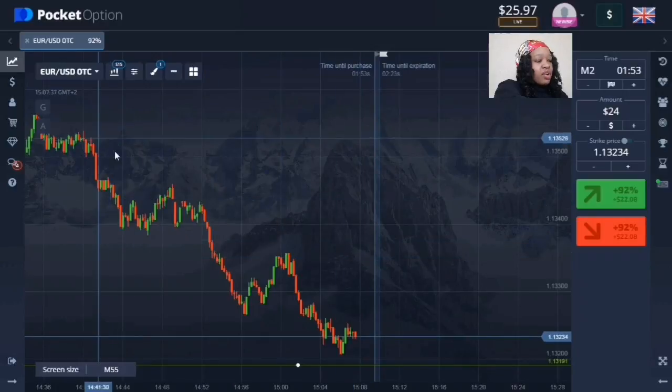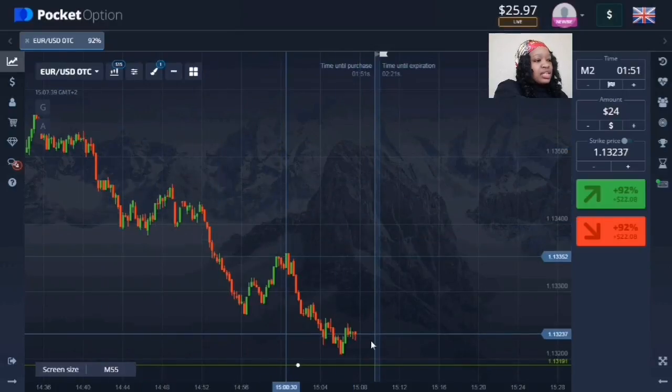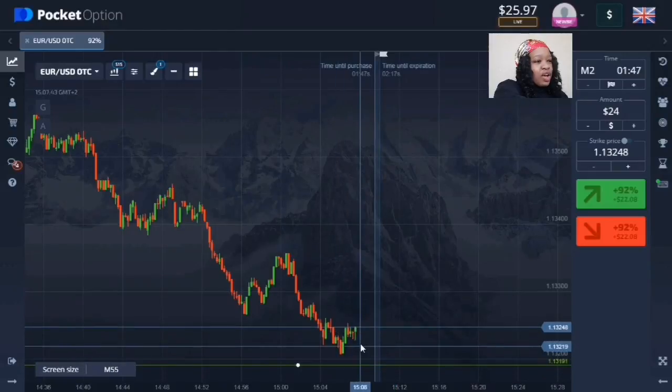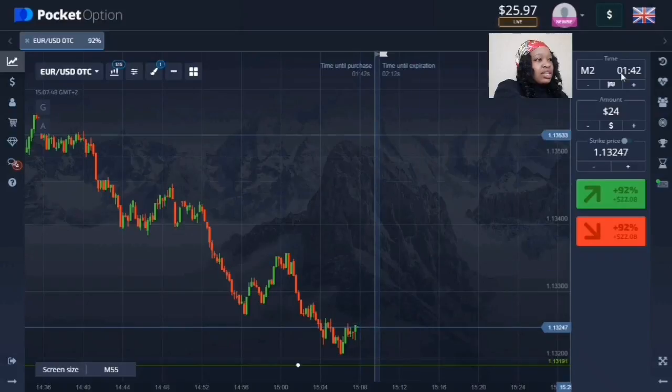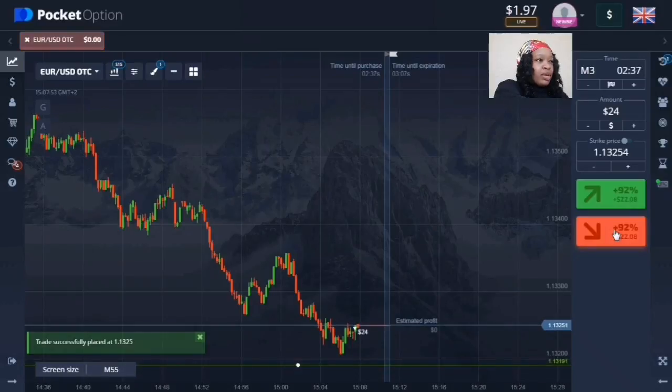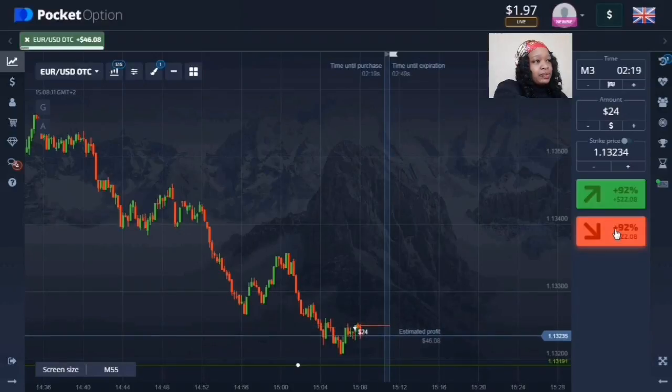So we can see a very good downtrend. Also we can see the support level, and I think that price will move to this level and it will be broken through. So guys, I think we need to check it with down for 3 minutes, and let's wait and see, because maybe we'll expect a small pullback or a flat, and then the downward movement will continue. So let's wait and see.